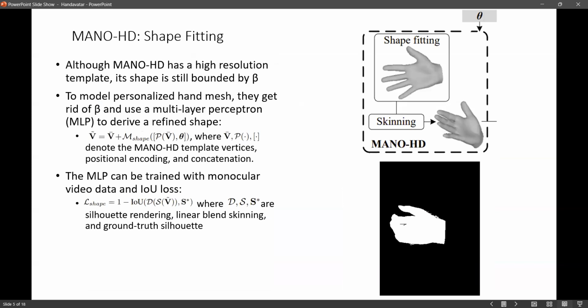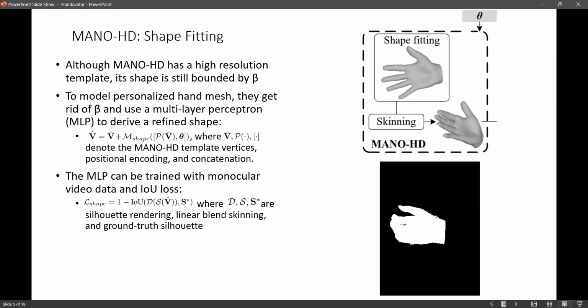So this upsampled MANO mesh, they refer to as MANO-HD. And since MANO itself, like I said, has deformation represented with the parameter beta, MANO-HD will also have this parameter beta. But the issue with this is the downstream task of this paper.